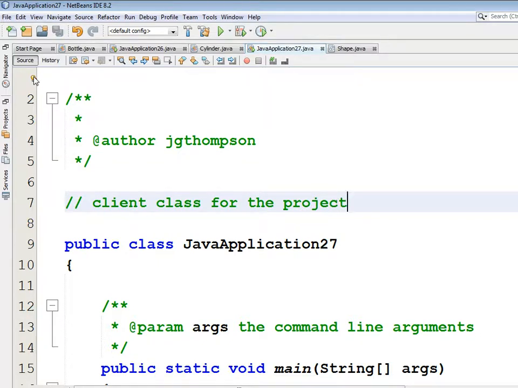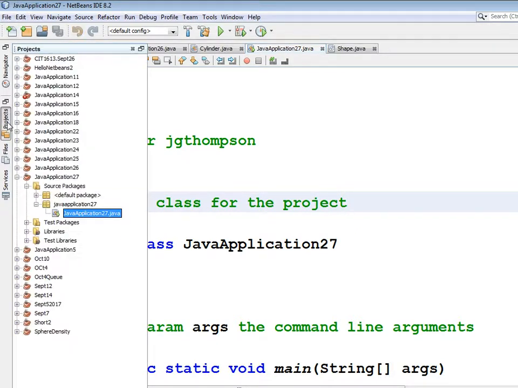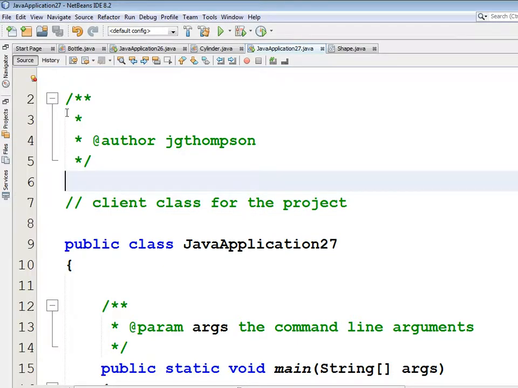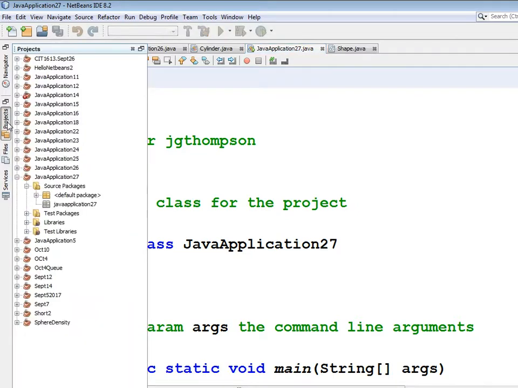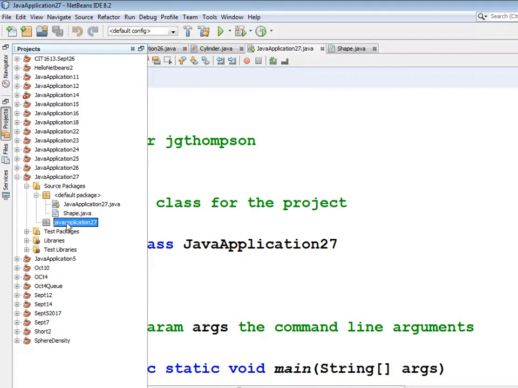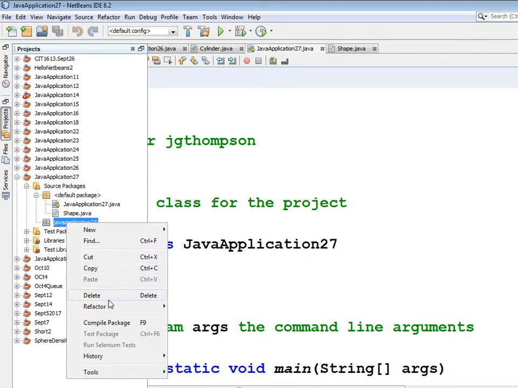All right, let's make a shape that extends the shape class. So I'm going to go back to my projects. Oh, when I deleted the package declaration, I forgot to move it into the correct package. Better do that now. Now I can go back to projects, go to the default package. I'm going to remove this package that doesn't have anything in it anymore. So right click on it and choose delete.